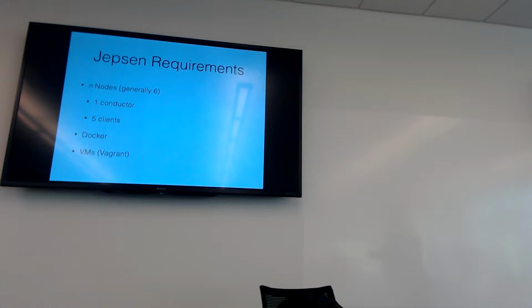But basically, your Docker system has one clock. All of the different containers are sharing it. So you're not going to be able to test clock drift very well there. On the other hand, you could set up a bunch of VMs, say in AWS. The DataStax guys actually contributed Vagrant files for being able to set up Jepsen on a system like AWS. And then, of course, finally, you could actually get 6 physical pieces of hardware and network them together. But who does that today in the age of the cloud?